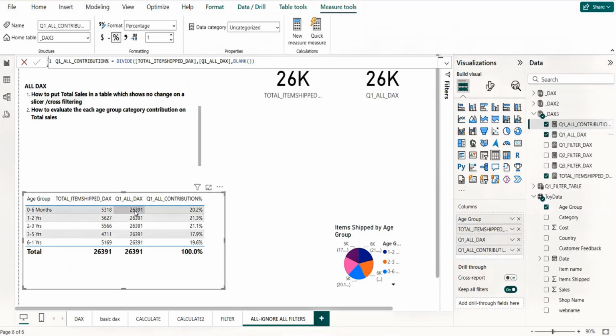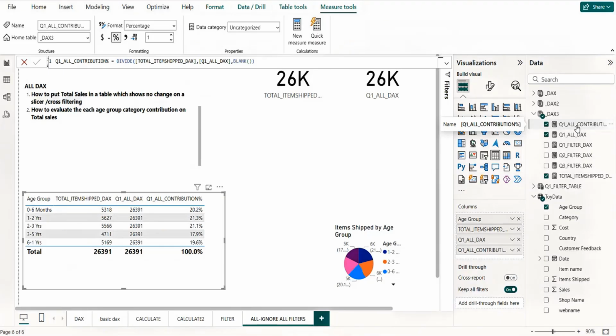Okay, so this number, we can use anywhere now because we have created a DAX for this. I can use this in any calculation. Now, suppose somebody gives you a question that on the overall process item shift, I'd like to see the contribution of, let's say, just the country India on the overall.